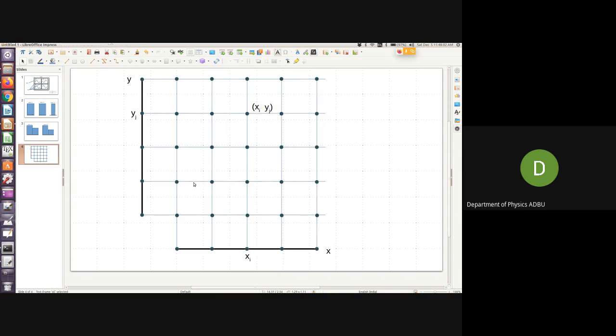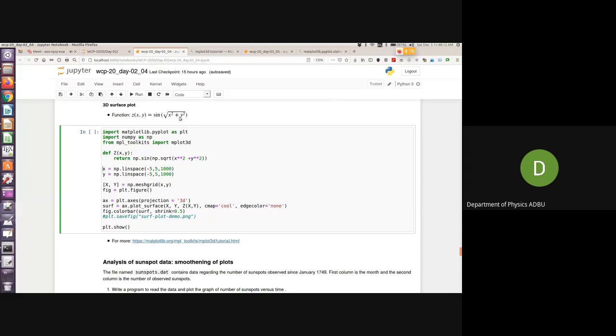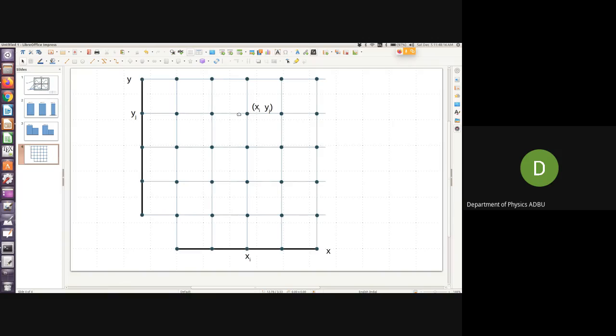So this is what is meant by a mesh grid. It is going to give us this combination of xi's and yj's. Now you can just use these xi and yj in this function, and that is going to give you the value of this function at this particular point. So we are basically sampling in space here.